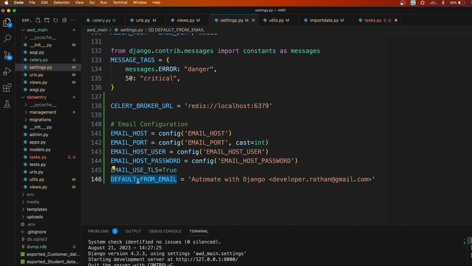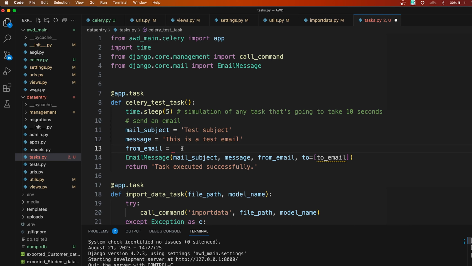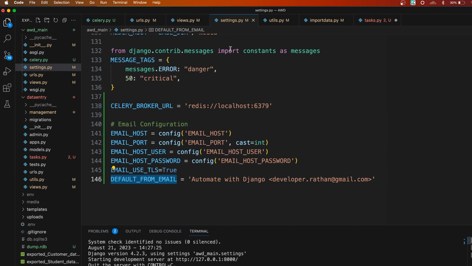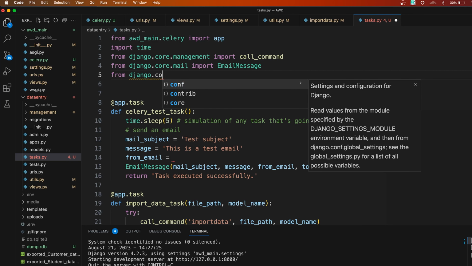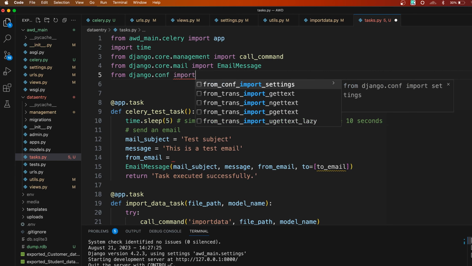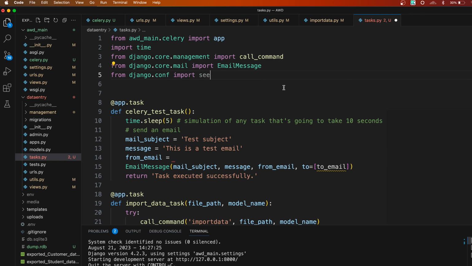First of all, we have to import settings, because this from email is inside the settings. So we say from django.conf import settings, and from this settings we can access DEFAULT_FROM_EMAIL.